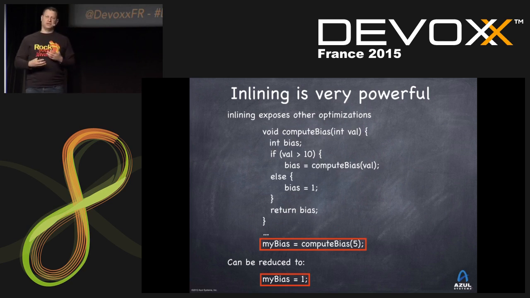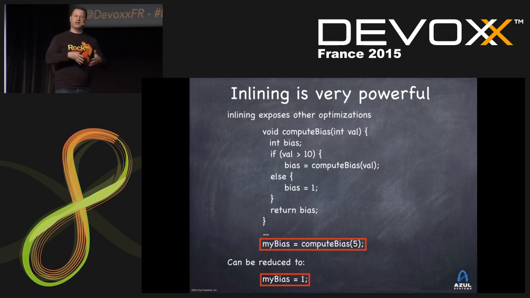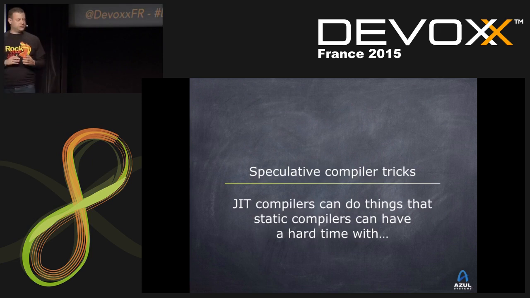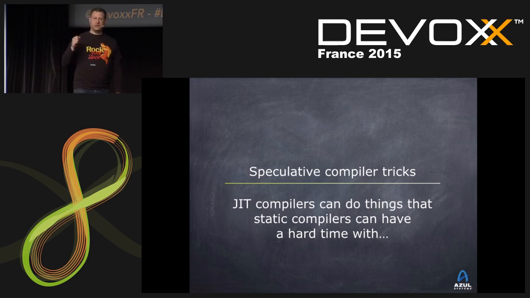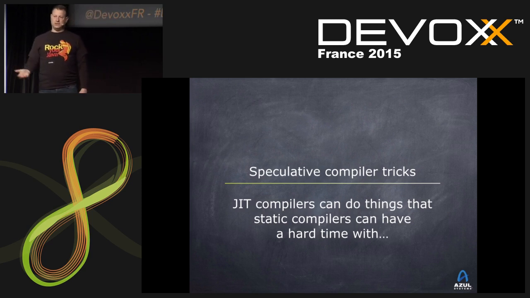And this happens recursively. Inlining within inlining within inlining will give you a wider scope for the other optimizations to find good things. Inlining a switch statement with a constant parameter eliminates the entire switch statement, for example. Okay, so far we were looking at normal compiler tricks. So everything I talked about so far happens in pretty much any optimizing compiler you can use today. It doesn't matter what the language is. It doesn't matter whether it's a static or dynamic compiler. Everything we talked about could be done analyzing the code, and that's it.